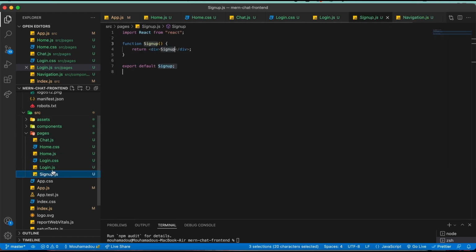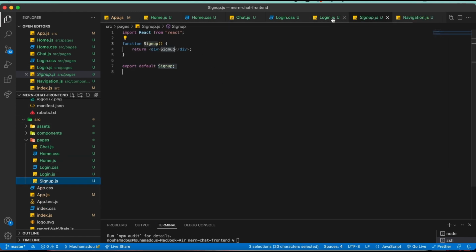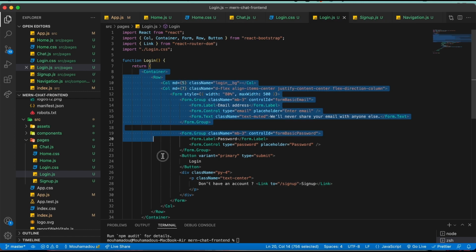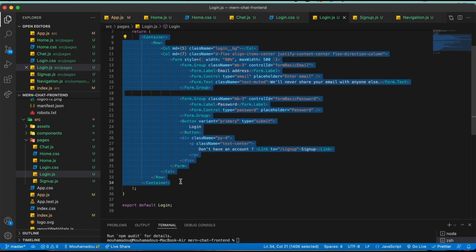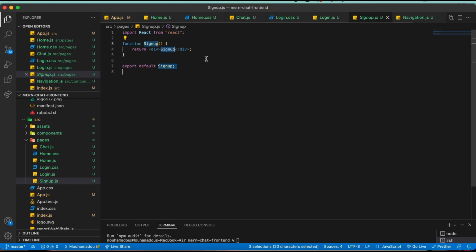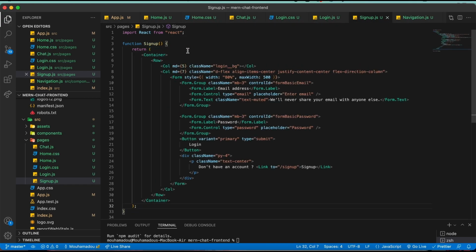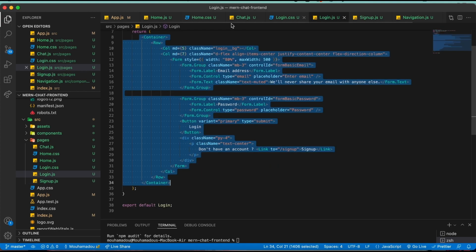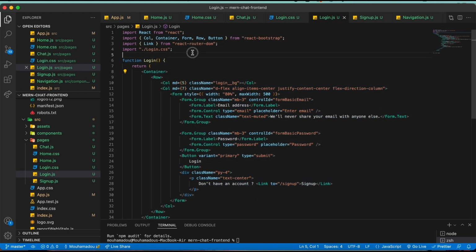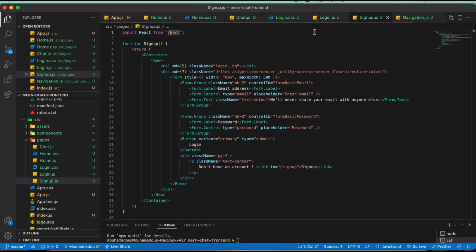So for the sign up, it's about the same, so I can just copy this whole thing here, paste it here. So we'll return the whole thing and our import as well. So let's import this, paste it here.